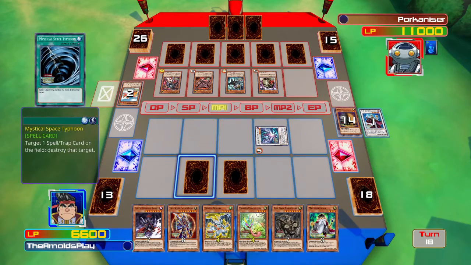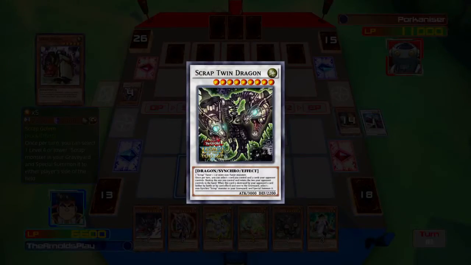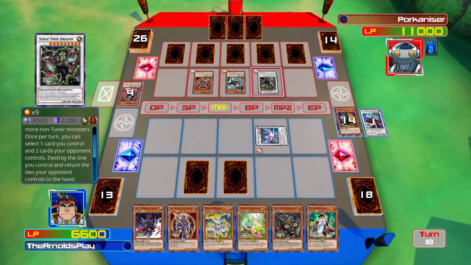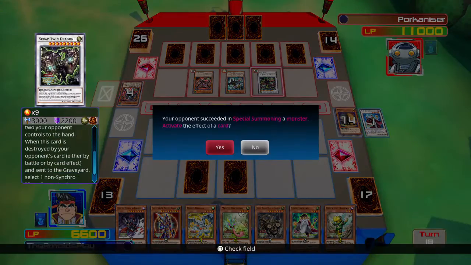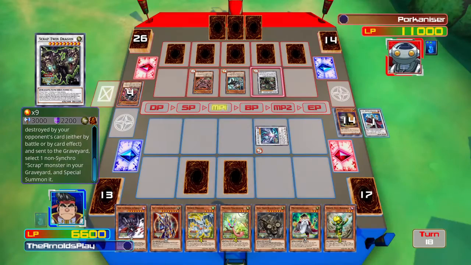And now my opponent is going to do a summon of his own. He's going to send Scrap Golem and Orthros to the graveyard to bring out Scrap Twin Dragon, a level 9 dragon type monster. Scrap Twin Dragon is the MVP of a Scrap deck, it seems. It seems like a really, really good card, and it's going to show off what its effect is in a second there. I would love to be able to respond to that and stop it, but I won't be able to.